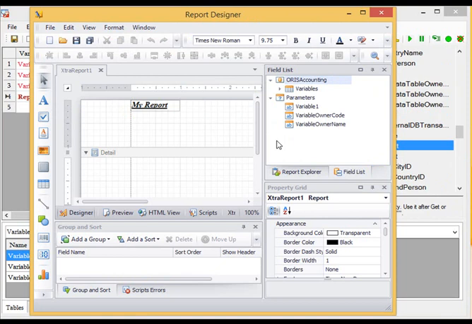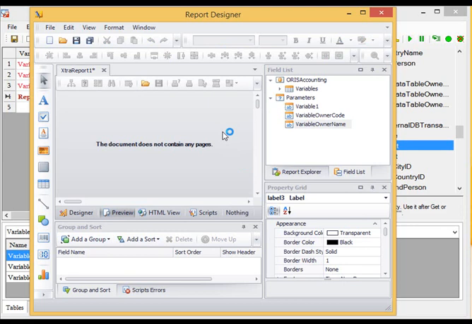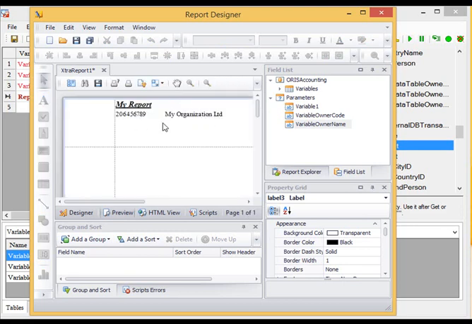Now we can drag these variables into the report's header. Let's enlarge this cell. And now we can preview this report because we've already executed this macro, so it gets the values of those variables, and our report designer takes those variables with their values.